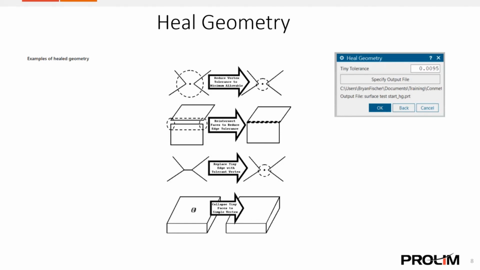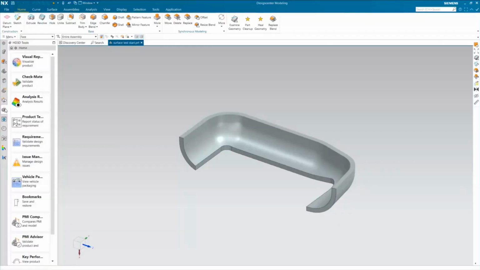Okay. So here we are in NX. As one person stated, a lot of these tools can be found in your Checkmate here. If you've never run Checkmate, it's a good tool. You can set up multiple different checks from there. I was a design manager for a while, and I made all my users run this.